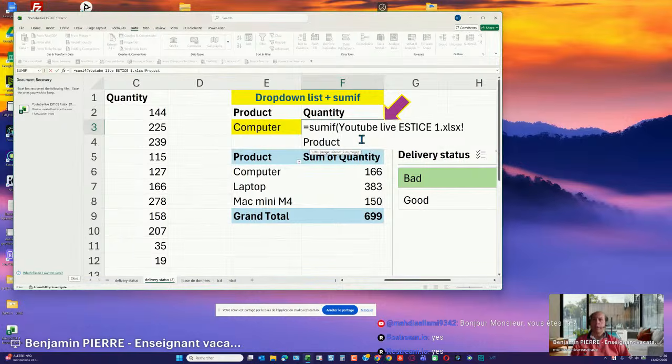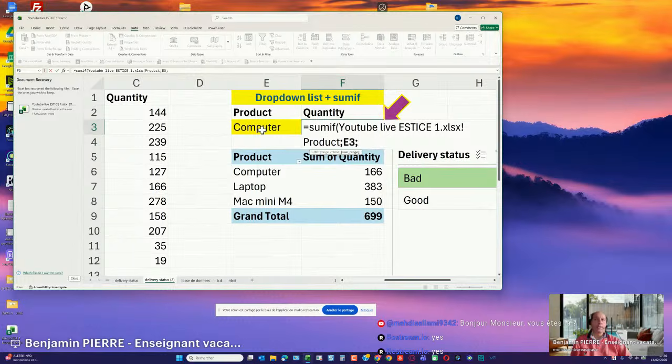I think it is this one. We check after. Semicolon. Then the criteria is what I am looking for within this column. I'm looking for this cell because within this cell we've got a drop-down list. So it could be either computer, either laptop, either Mac Mini M4.